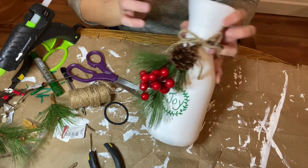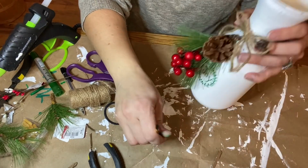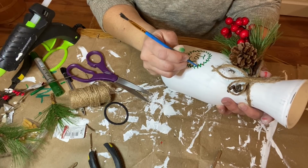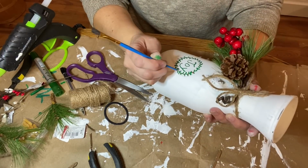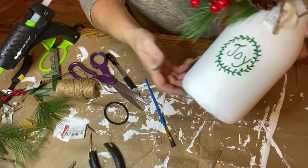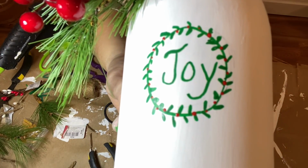And here's what it looked like. And the only thing left to do was to add the little red berries to the wreath. My Arteza paint pens did not come with a red one because I got the Brights package. And so I used the end of a paintbrush and some red paint and just dotted it on that way.